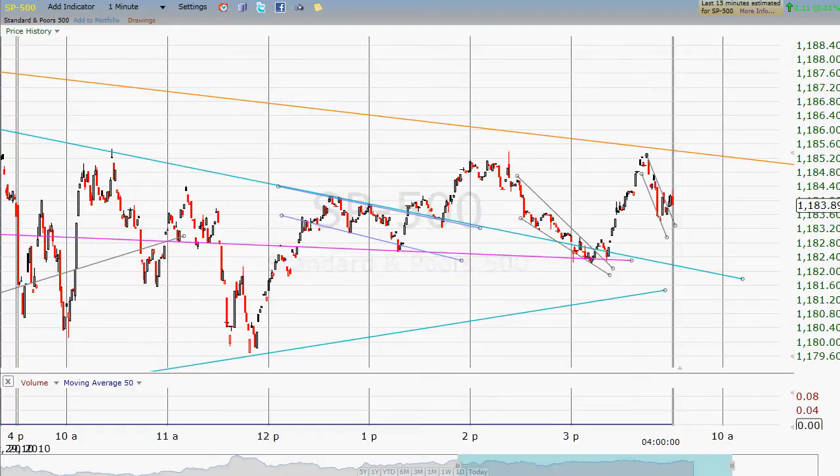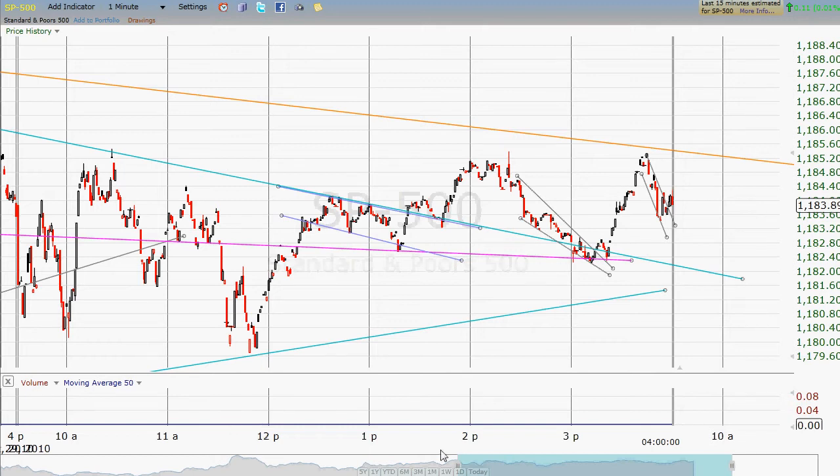Well, actually, I lied. I've already drawn some lines. This is today's action. We're going to take a look at what happened today. Then we're going to back out and see what happened over the past week. Then we're going to take about a 2-month look and then about a half-year look, because it all adds up, I believe, to say the same thing. But you have to take the evidence in its entirety.